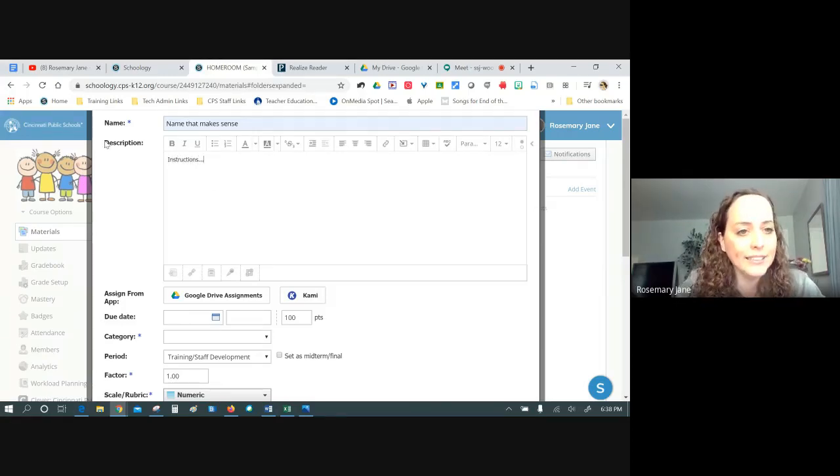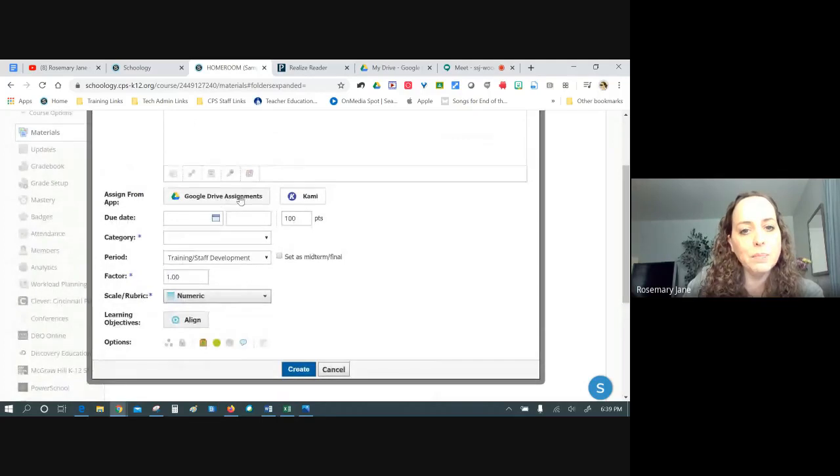I don't like that it says description. We're not describing it, we're giving instructions. You have a much more robust text editing bar. So just like a Google Doc or a Word doc, you can edit your text up here. There's a few extra buttons that I would love to go into, but I'm going to keep this on the basic level. Give my instructions.